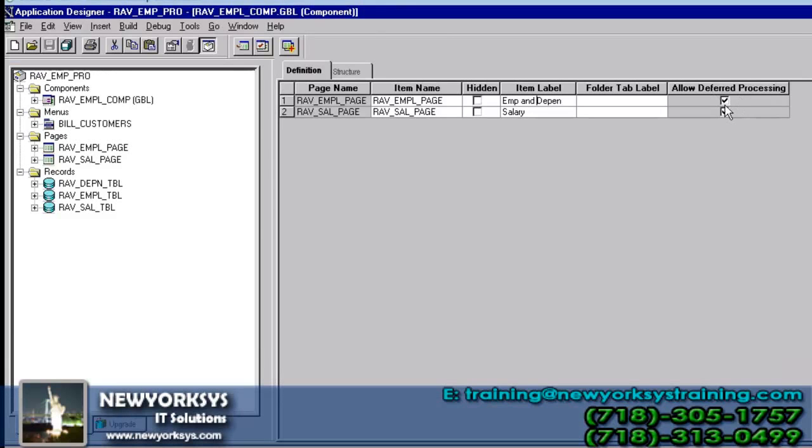Within the component itself, like how we have standard pages or standard reports, in component it's a whole set of different components.